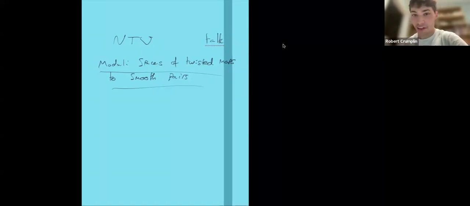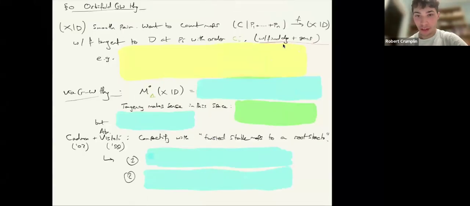Okay, great. So let me just start with some motivation. What I'm going to be doing is looking at the geometry of smooth pairs. What I mean by this is I fix X, which is some smooth projective variety, and D is going to be a smooth divisor. It is very important that it is a smooth divisor, not something more general, but we'll talk about that later. And maybe an interesting invariant of these is you want to count maps from curves to this target variety, and the curves have some marked points, and I want to fix the tangencies of the marked points to the divisor.